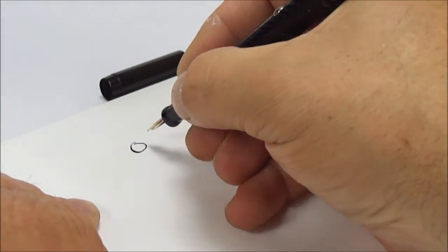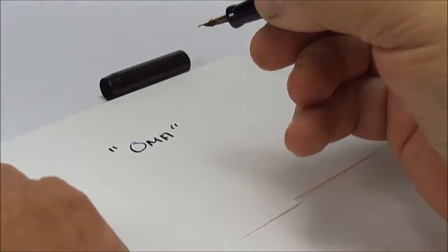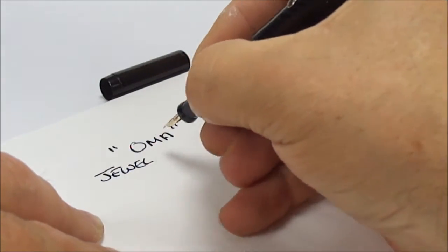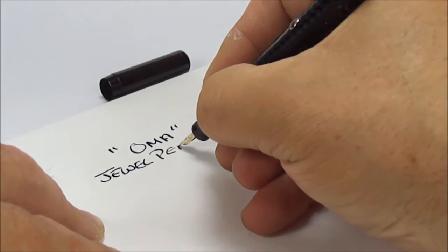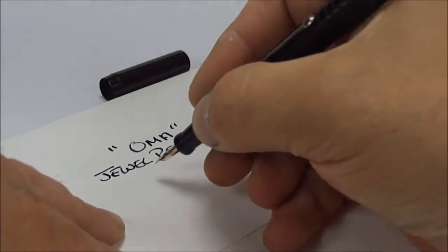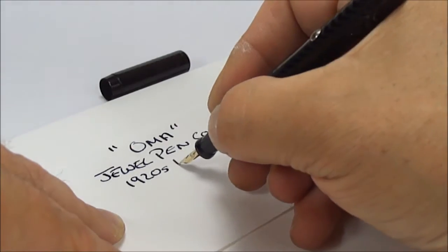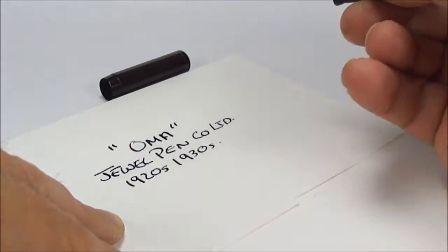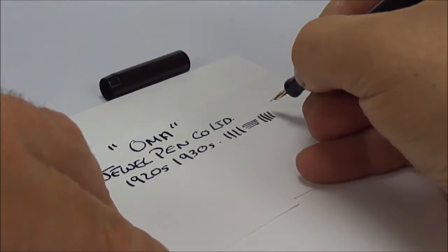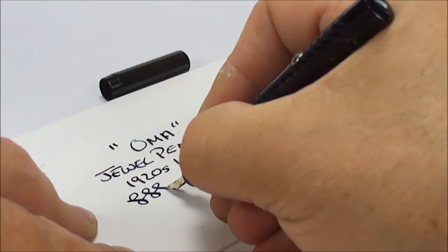So what we've got is an OMA pen, and it comes from the Jewel Pen Company Limited. I would date it, I don't know, maybe 1920s, maybe even 1930s. It's got a nice flexy nib on it, so let's try and show you some of the flex.